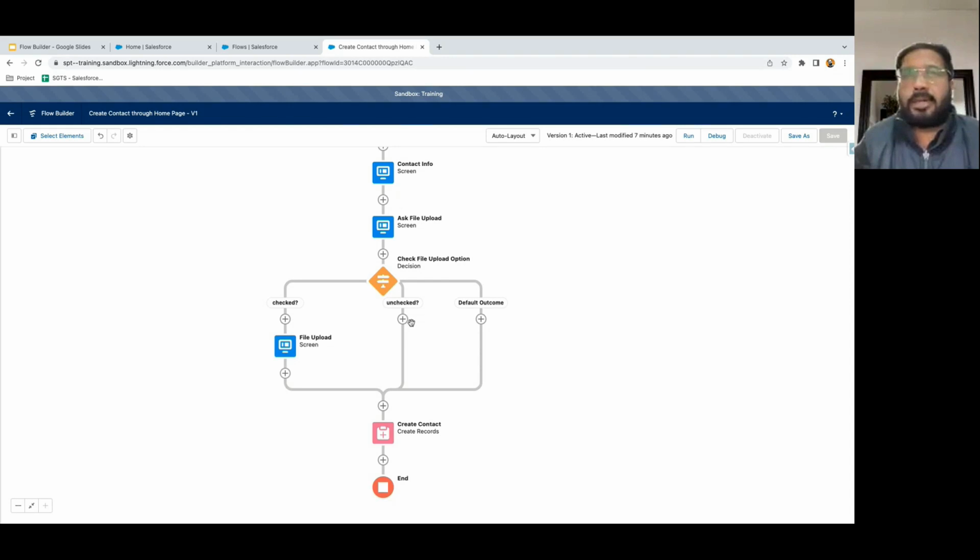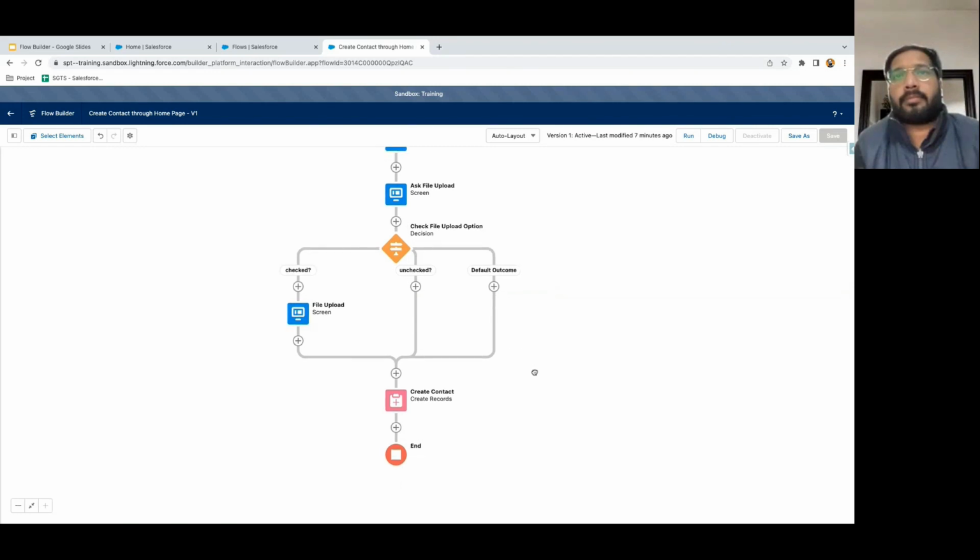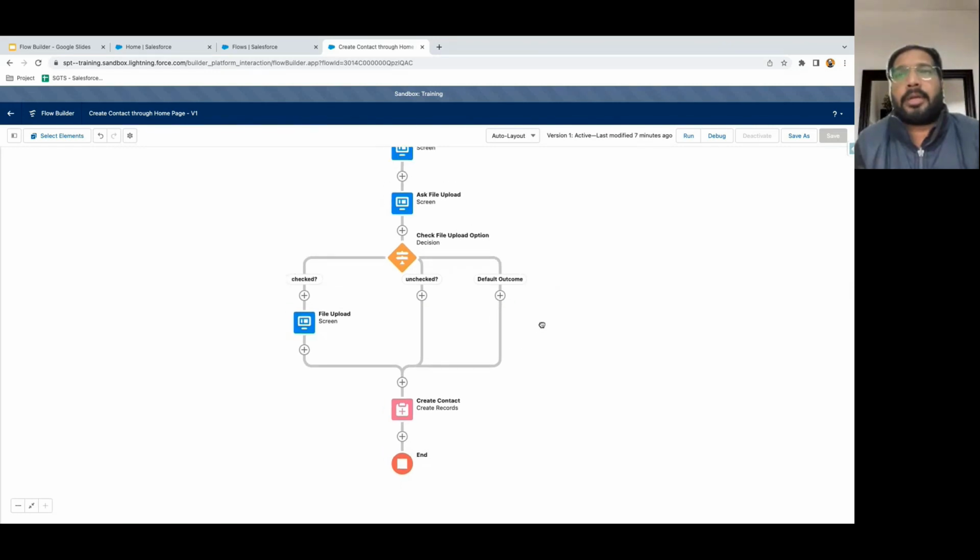So right now I'm just clicking on done. Okay, now you see these three directions. So if it is checked, so file upload will happen. If it is unchecked, then it will directly go to this create record.